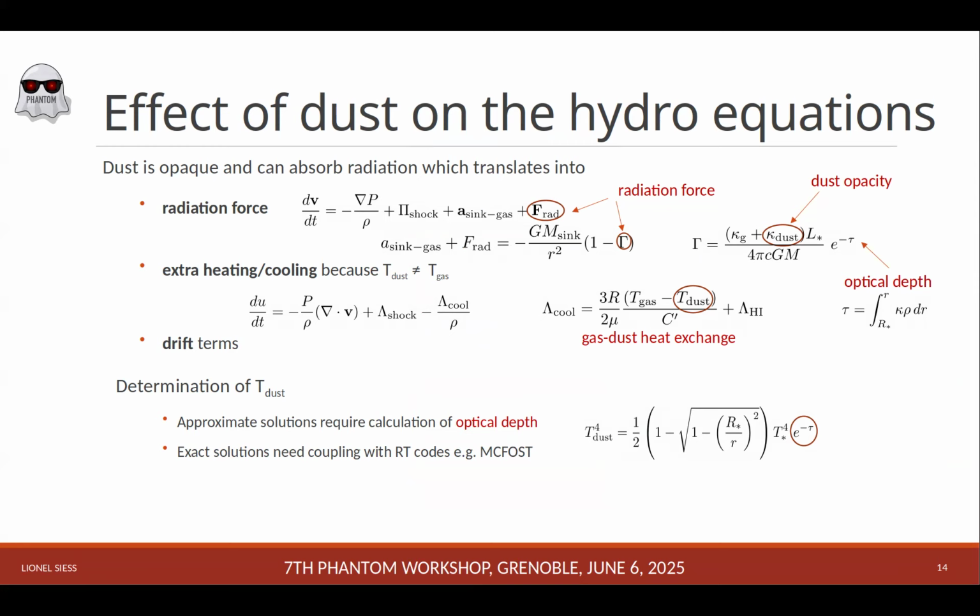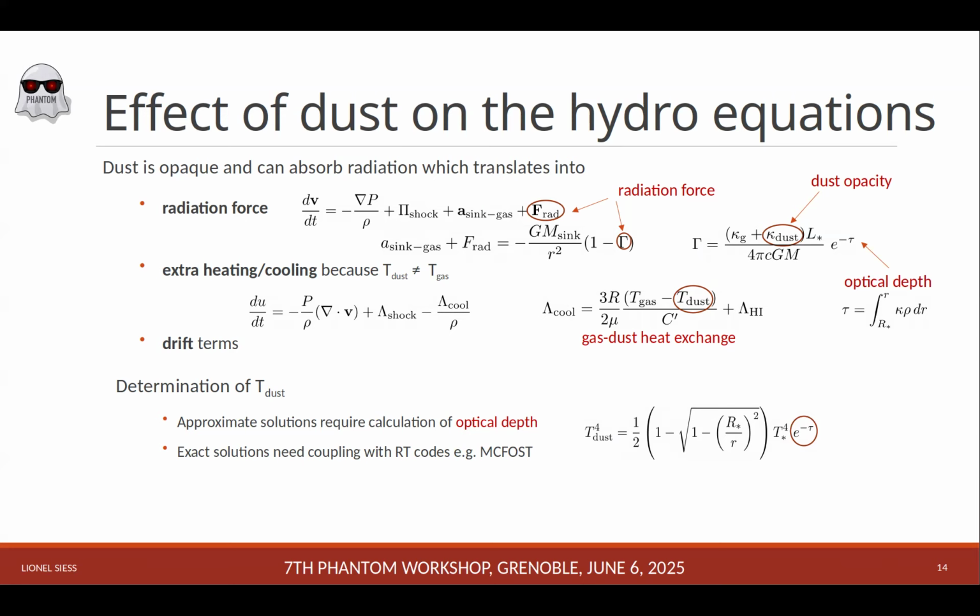And in the case of dust and winds, this gamma is given by this formula, where you have the opacity of the gas plus the opacity of the dust times the luminosity. This is the photon flux, and eventually you also have some extinction of the stellar light. But dust is a different component. It does not necessarily have the same temperature as the gas, and if the dust and the gas have different temperatures, you will have heat transfer between the two components, and that also generates some cooling or heating terms that should be accounted for in those equations.